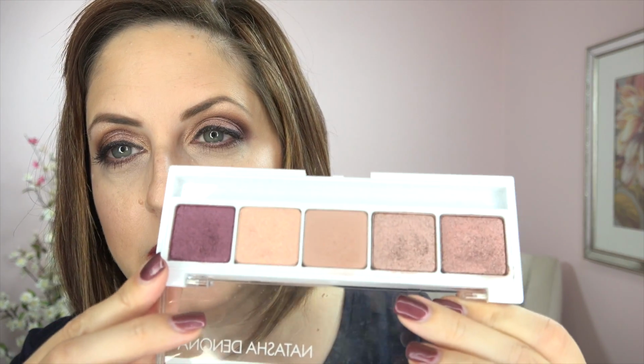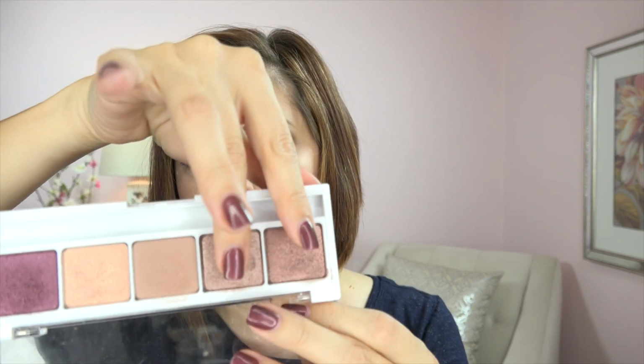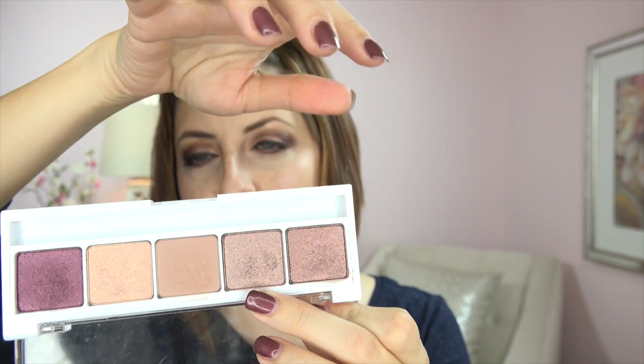So I thought I'd dip my toe into the water with one of these smaller $45 palettes, especially at 20% off with my VIB Rouge. So we have here 4 metallic colors and 1 sort of matte. I'll show you swatches, and we'll talk about the texture on them as well. Starting at this end, this color is called Rosewood, and the one next to it is Lavender Gray. And this middle one is called Shell.